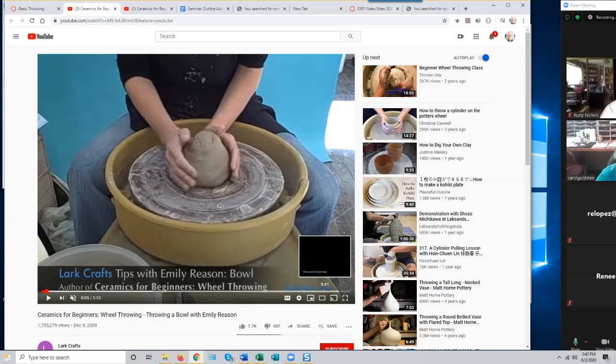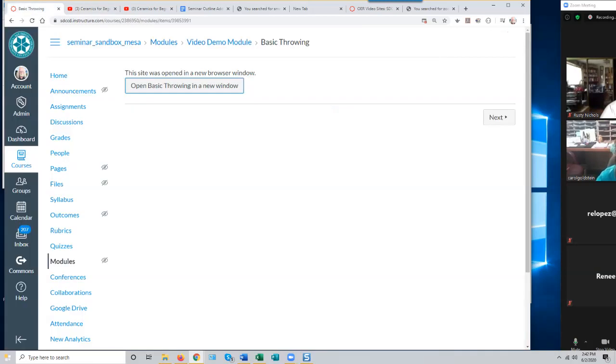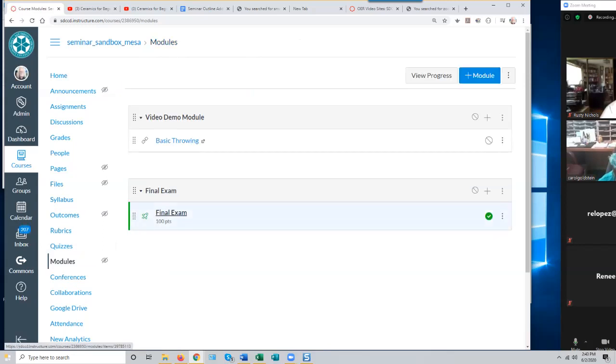Okay. I see. And when I want to get back to the module, all I have to do is go back to that tab, and I'm still on the screen where I had to open a new window. That's a minor issue, but I can get back to the modules by clicking the word modules in the breadcrumbs up here, or going to the modules link in the course menu, and I'm right back. So students don't get out. If you open things in a new tab, it's much easier for them to get back to where they were in Canvas than if the video took over their Canvas screen.